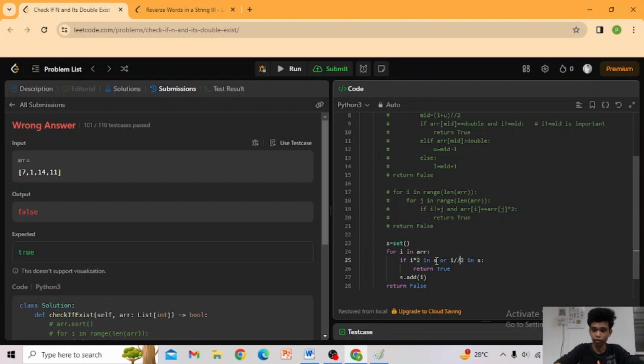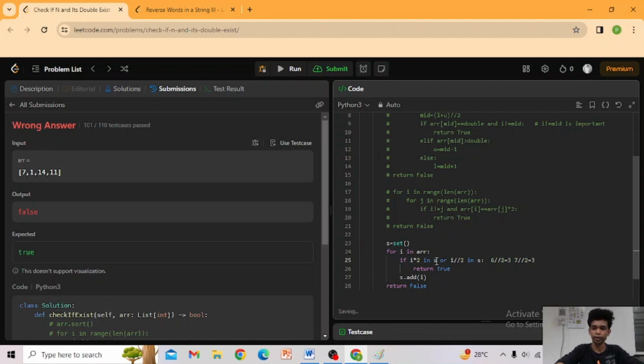Here there is no floor division. We don't convert into an integer. We just keep it as a float, because 6 divided by 2 is 3, and 7 floor division 2 is also 3, right? That is the reason: 6 floor division 2 is equal to 3, and 7 floor division 2 is equal to 3.